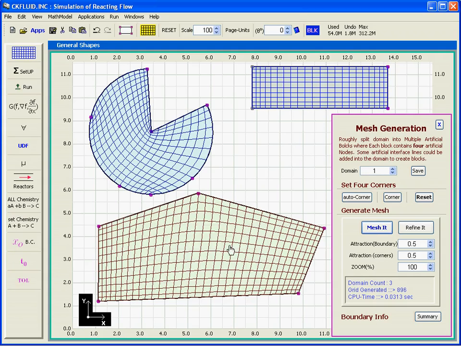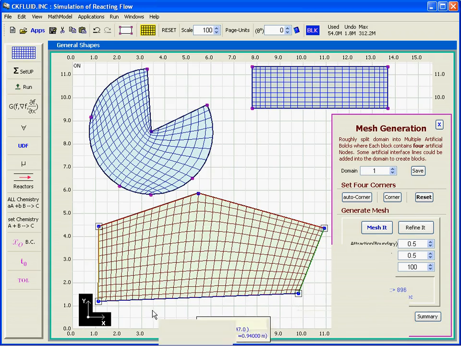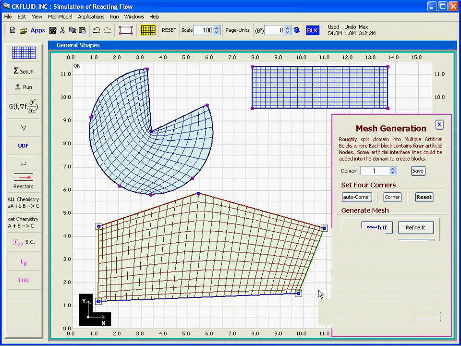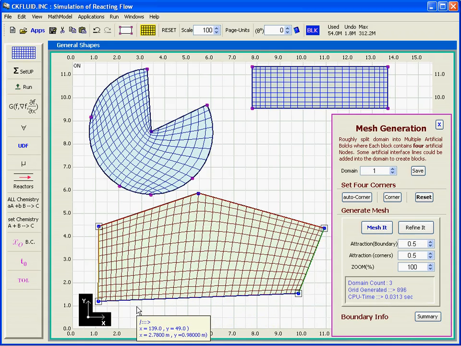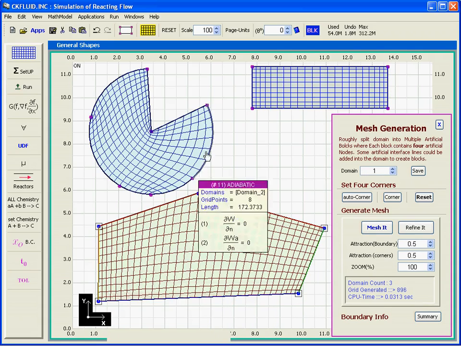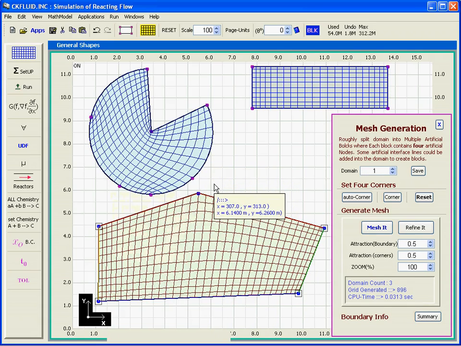So we are generating quads. Quads work with 4 nodes at each side of each geometry. So there are 4 nodes, control points, being used. These nodes can be changed if we have more than 4 nodes on the side. Like this geometry has more than 4 nodes.